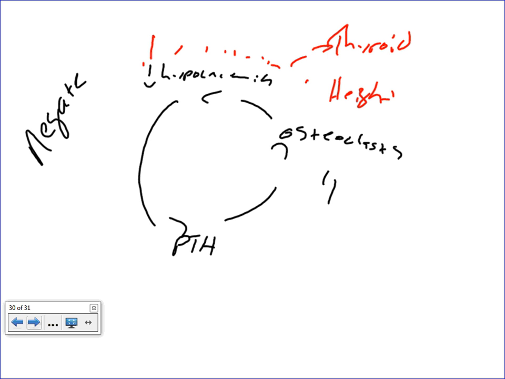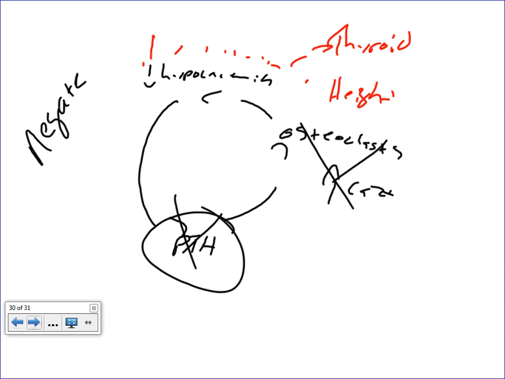Once our blood calcium levels get back up to normal, we shut off the secretion of parathyroid hormone. We decrease osteoclast activity because, again, we don't want to be breaking down too much bone tissue. So the use of parathyroid hormone is not a good long-term measure to get our calcium levels back up. It's only a short-term ordeal. So keep that in mind, osteoclast, osteoblast. And bones also remodel not just through hormonal stimulation, but mechanical stress applied to them as well.